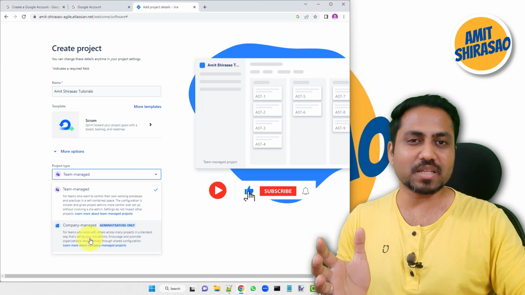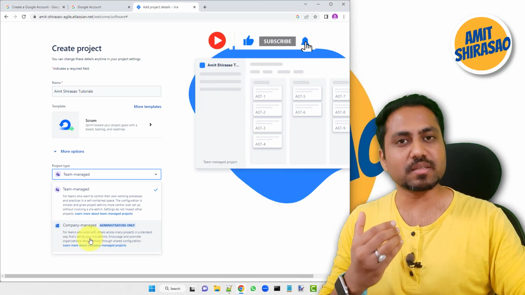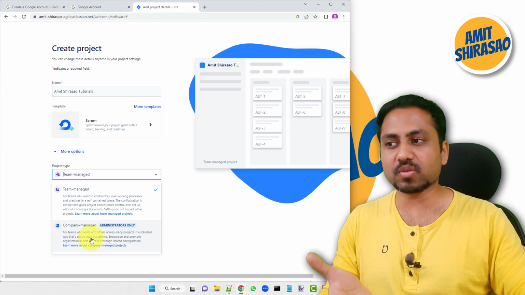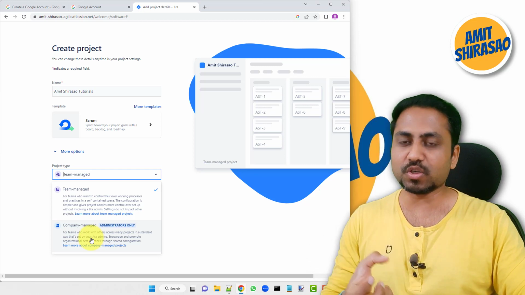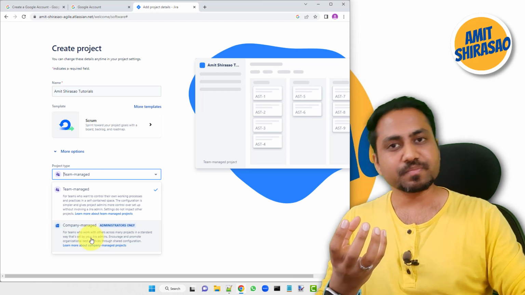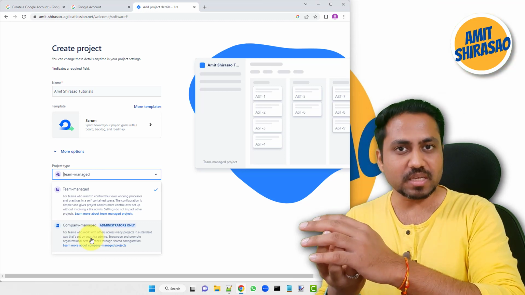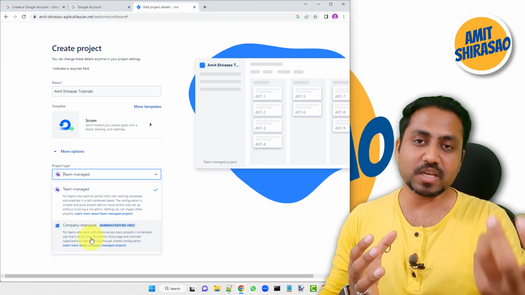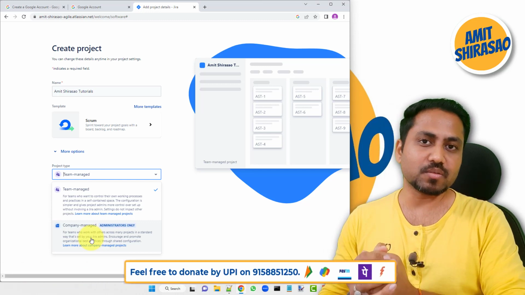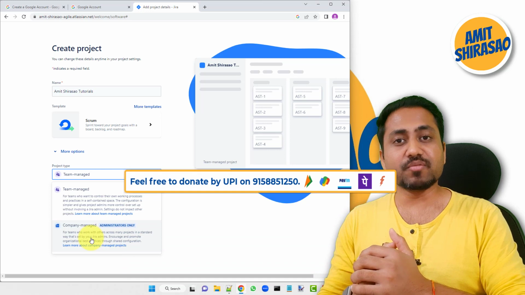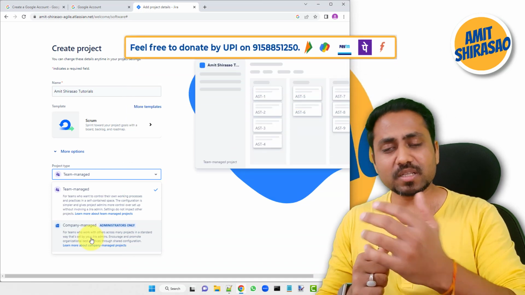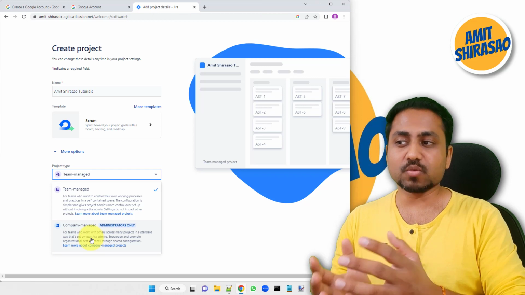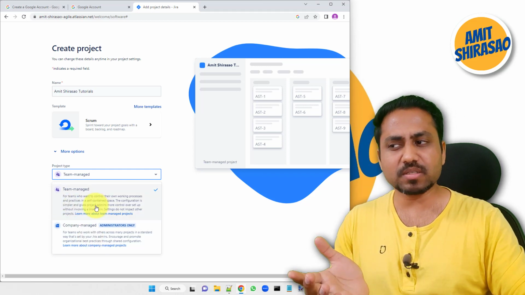Normally company managed will be for people working in startups. Let us say there is Charte coaching classes. They could be having different portfolios, like their website, which can be one portfolio. Another can be their mobile app which is coming up, which can be another portfolio. Third could be events that they organize, another portfolio. So if you have such a big vision, then only you select company managed, otherwise you normally go with team managed project.